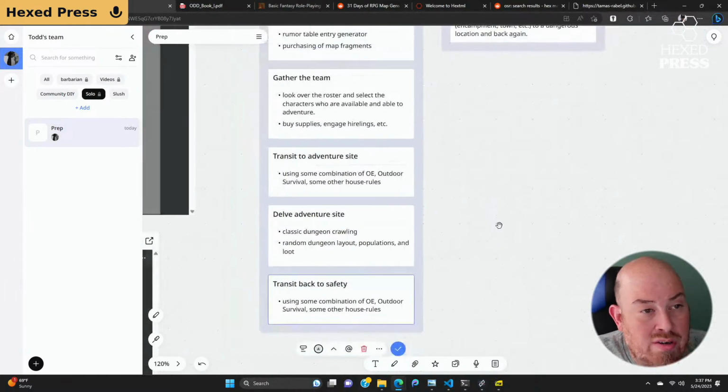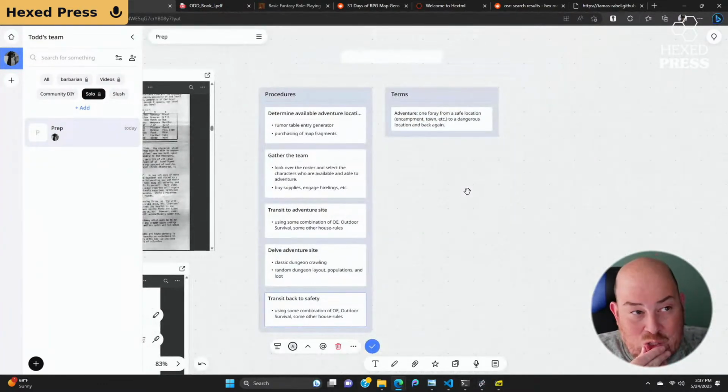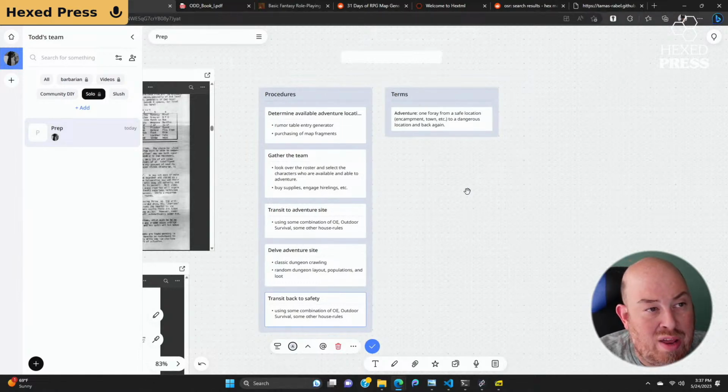Okay. So here's our play loop in very broad strokes. We will determine the available adventure locations. Maybe we'll do some random table of rumors, or we could purchase map fragments. I like the concept that Daniel spoke of, that the map fragments.